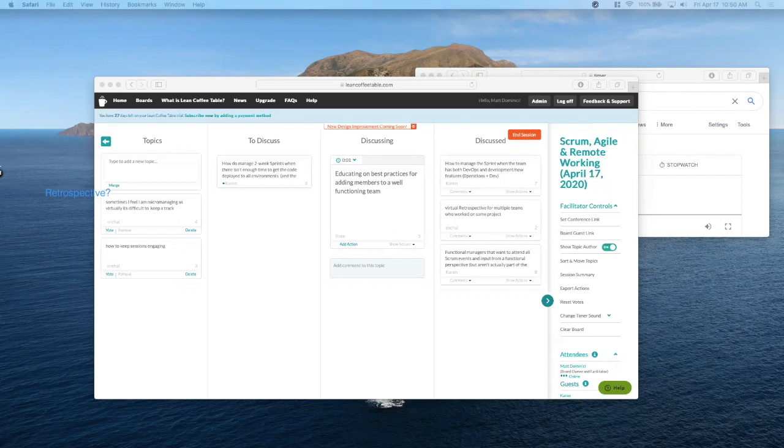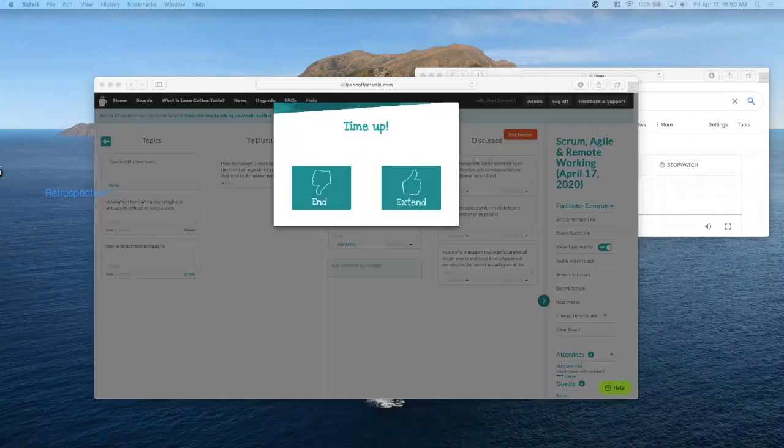But I understand the challenge, because it's certainly hard when the executive layer doesn't understand Scrum enough to be supportive, because they should be supporting you.